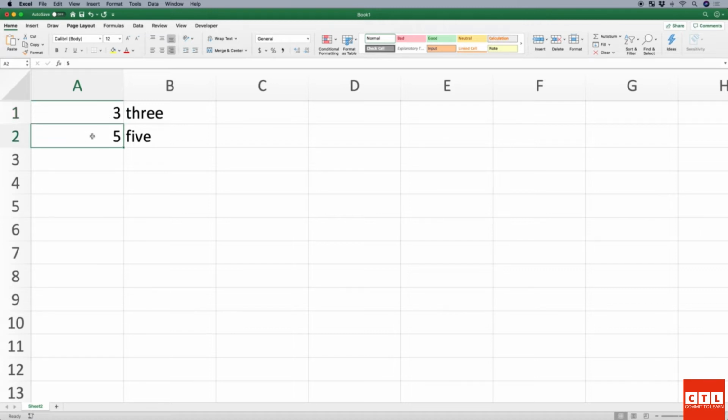In cell A2, there's a variable created, it has the value of 5, the number, and in cell B1, there's a new variable created and it has the value of 3 but as a string variable. Okay, and in cell B2, again, a new variable is created. It's a string variable with the letters five.